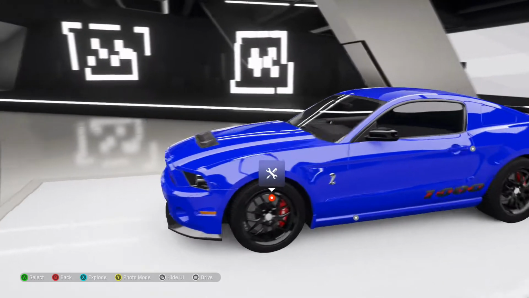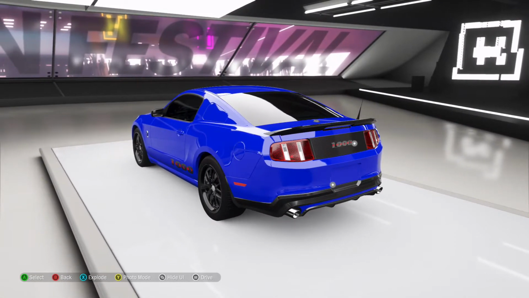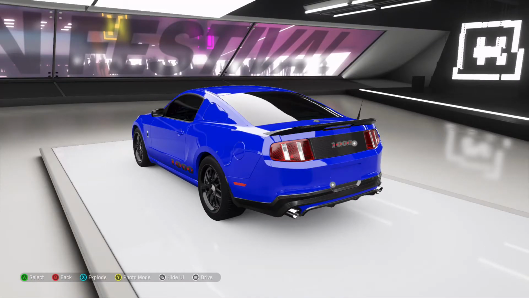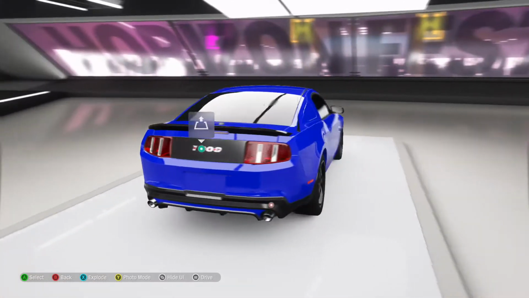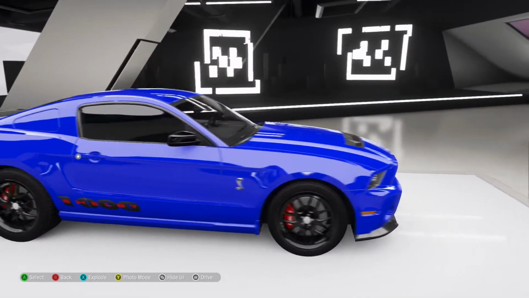So in today's video we're going to be taking a look at the brand new Shelby 1000, which was the last car of Series 32, along with the GT500. It is from 2012, and it kind of lives up to its name. The version we've got starts at 920 horsepower, although there is a non-road legal version which has about 1,100 horsepower, I believe.